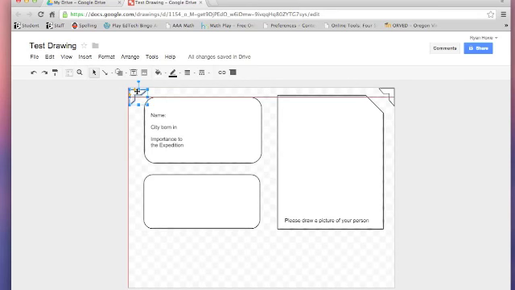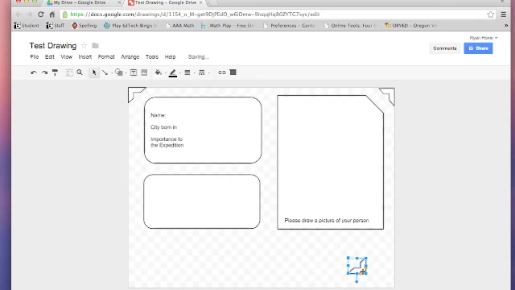And I'm going to make sure that these are working off of each other. The grid lines will start to let you know when they are lined up with one another. There we go. And I'll just copy and paste again. Bring the next one down.